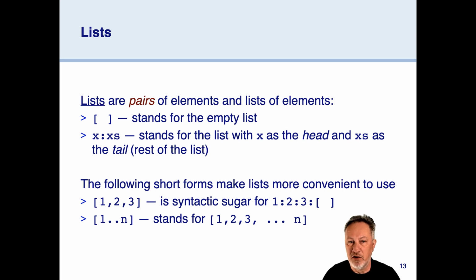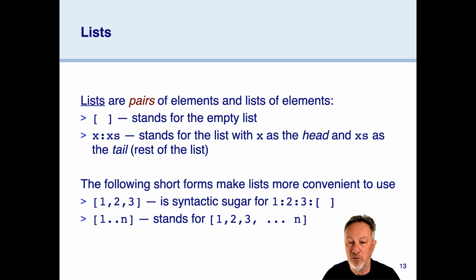Lists are basic data structures in Haskell, as they are in most programming languages. A list is formally, as was the case in the Lisp programming language, a pair of elements, and the pair consists of an element and a list. To break the recursion, the empty list is written as square brackets with nothing in between, and the colon operator constructs a new list from a head and a tail, where the head is an element and the tail is a list of elements of the same type.